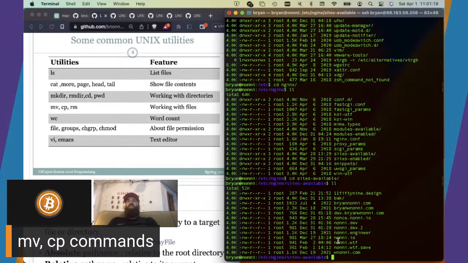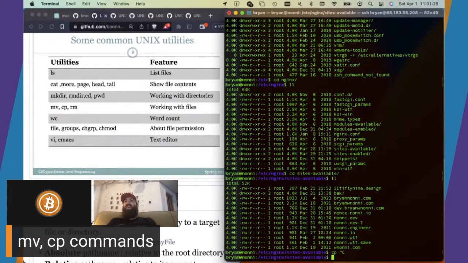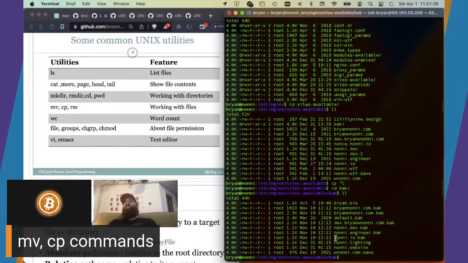And when I was first learning how to do this stuff, I was just editing in line, and it took me a while to realize all I had to do was copy it to a backup file, because I was editing things and then being like, crap, what was it before that? I don't remember. So you can see here I have a back folder where I've backed up every single one of these conf files, so that way I can cover my ass, so to speak.